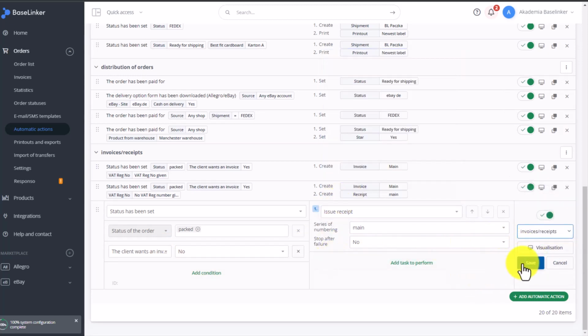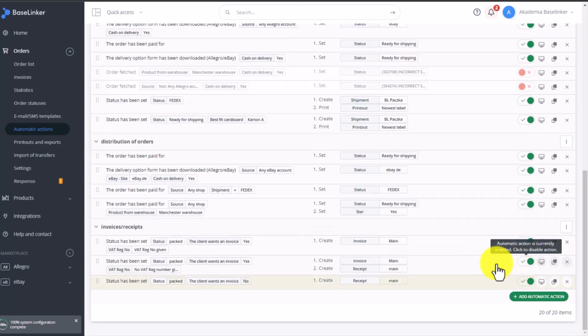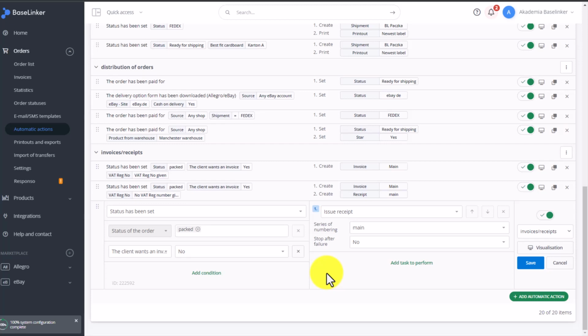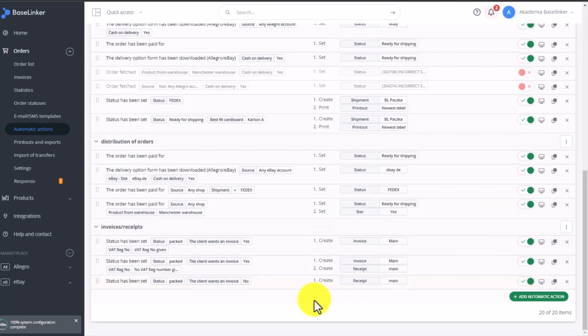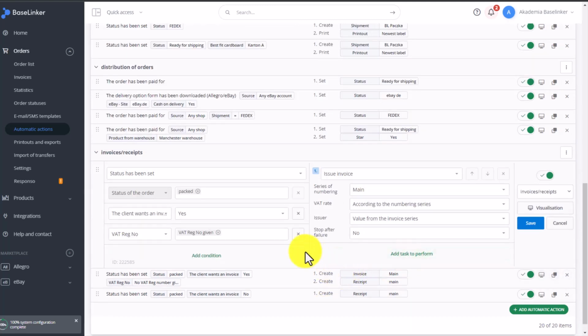Of course, the exact moment when the document is created depends on what the user wishes to achieve. This action can be performed at any time. We only demonstrated a single scenario when a status change triggered issuance of all types of documents. If we had multiple series of invoice numbering, we could issue invoices based on additional information. In this demonstration, we have two numbering series, default and 1.